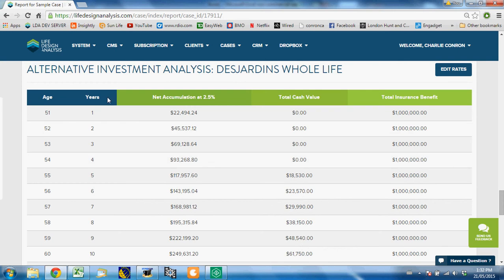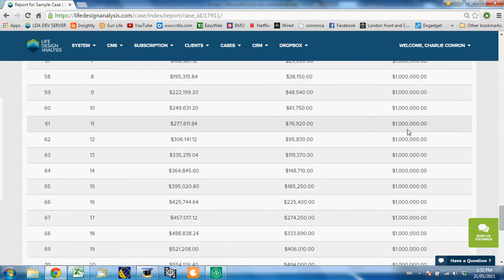We also have metrics for things like alternative investments. This is the client who says, well, I'll put that same money from the whole life in an investment, and how will I fare? Well, we match it at whatever interest rate you choose. Again, you can pick this around, but essentially the idea is, you'd have to make 5% in the market to net 2.5. How does that compare to the whole life with an insurance benefit?